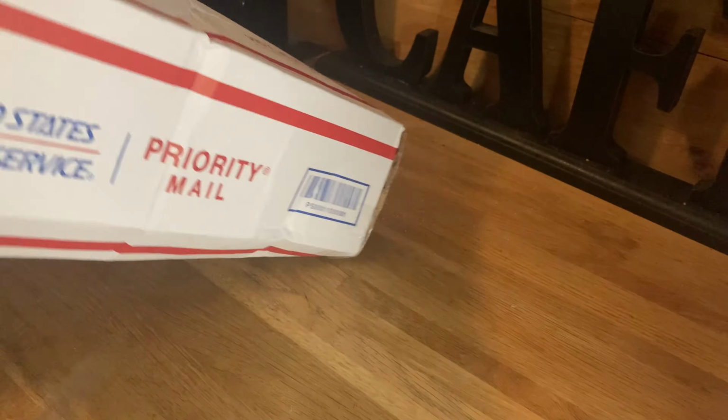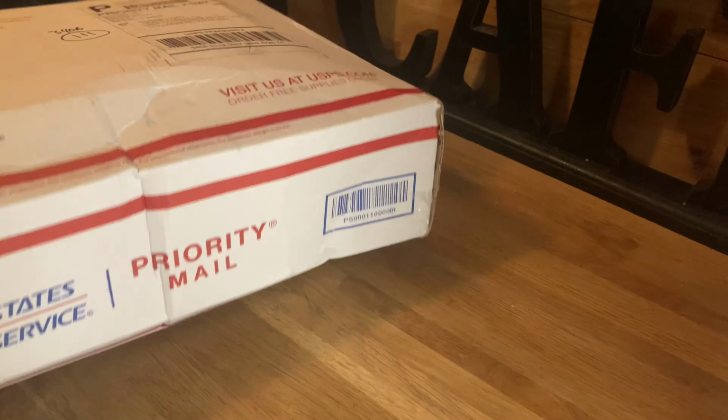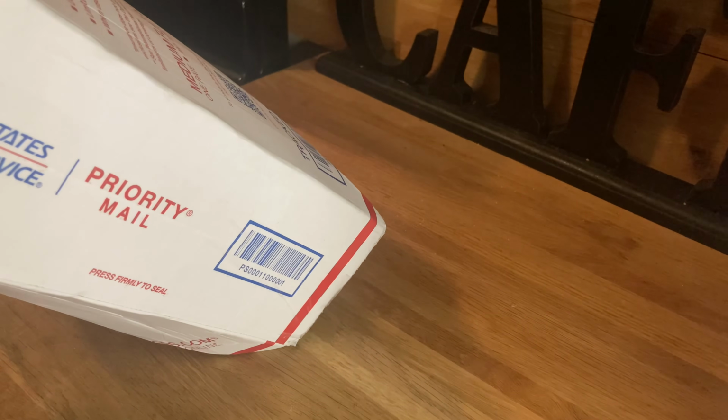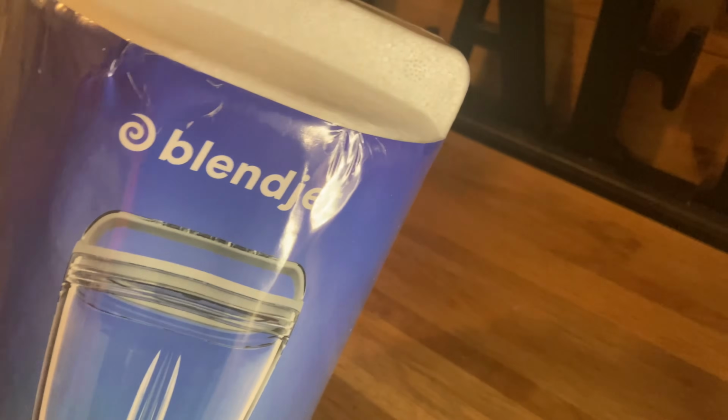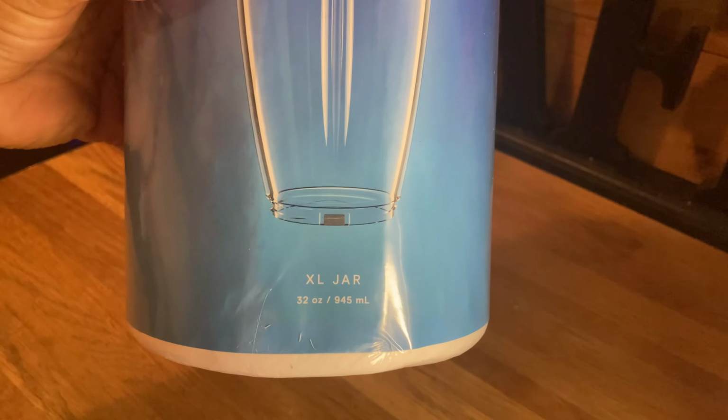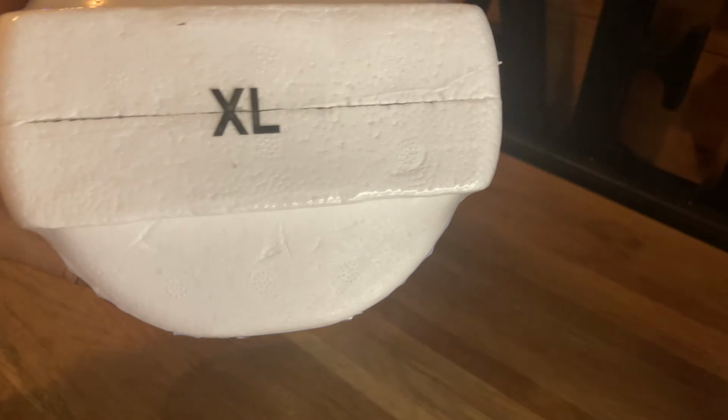All right, you guys, let me get this thing cut open. Got it good and packaged. All right. I mean, really? Can I get in here? Okay. All right. Okay, so this is how it looks when you take it out of the package. As you see, they have a picture on the front and they have an extra large on top.